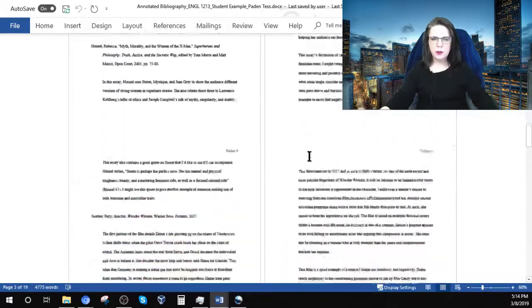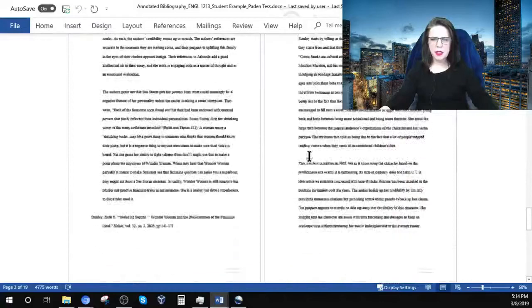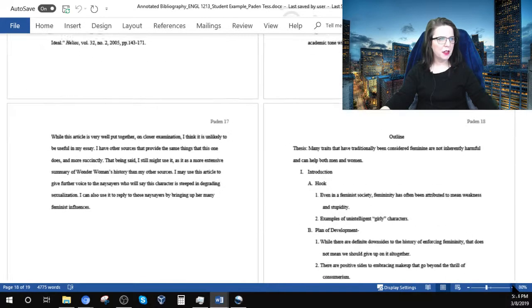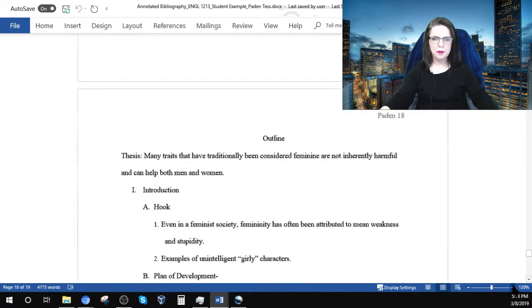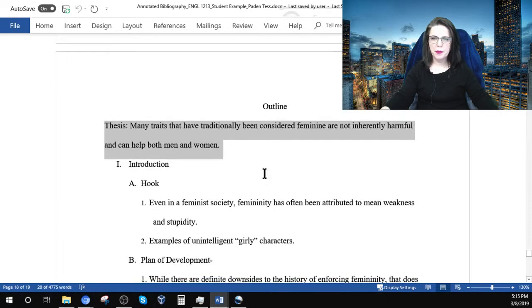When you get to the last page of the assignment, you will see Tess's outline. So now let me zoom in on her outline. At the top of the page, she does have the title outline. Directly underneath that, she copied and pasted her working thesis statement.